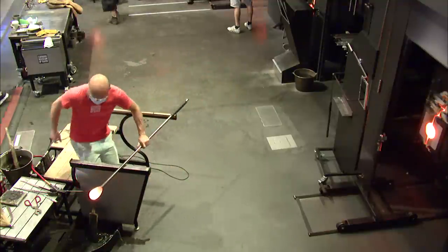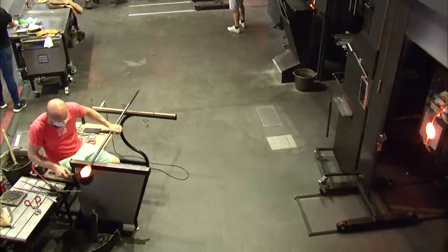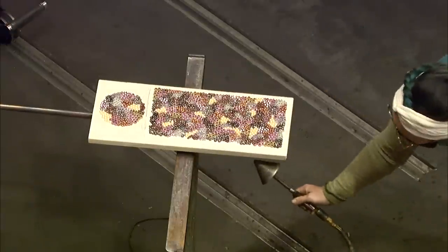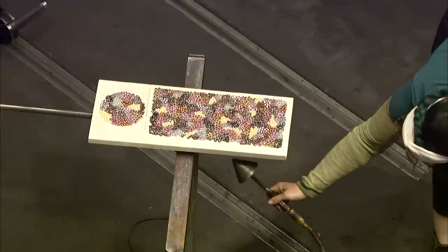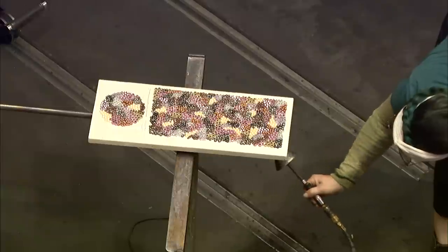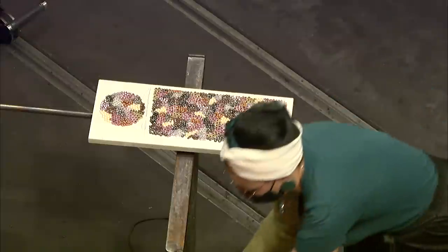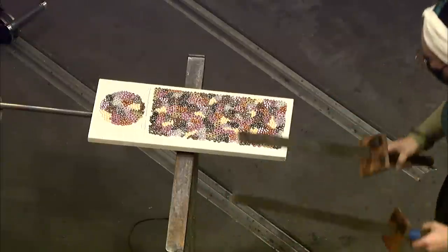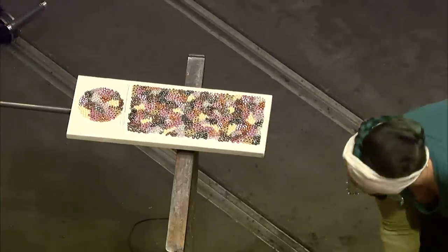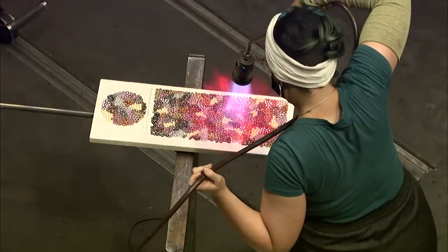So they're just checking on these pie dividers here. You'll see that there's a longer rectangle and then there's the circle, which will be the top of the bubble. If you think about it like a long vase, that longer portion is going to be the sidewalls and then that bottom piece is going to be the bottom, but it'll all become one large bubble and it'll look more cohesive that way. And she's just using some compressed air to cool down that metal fork. It gets kind of red hot, and so we don't want it to start to warp with all this heating and cooling.